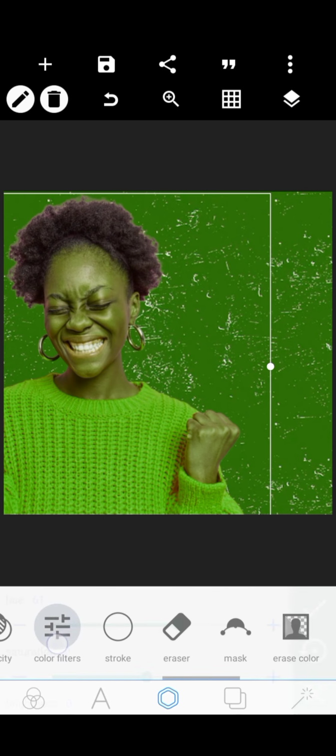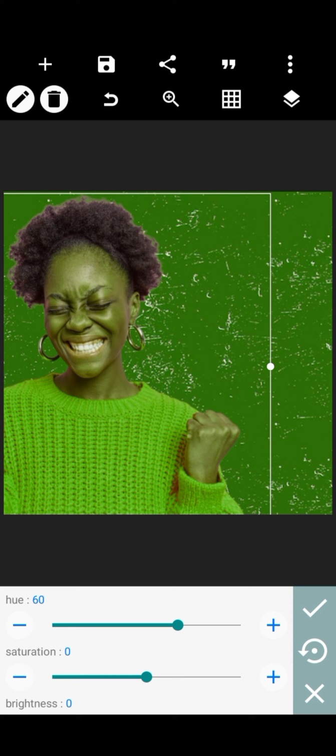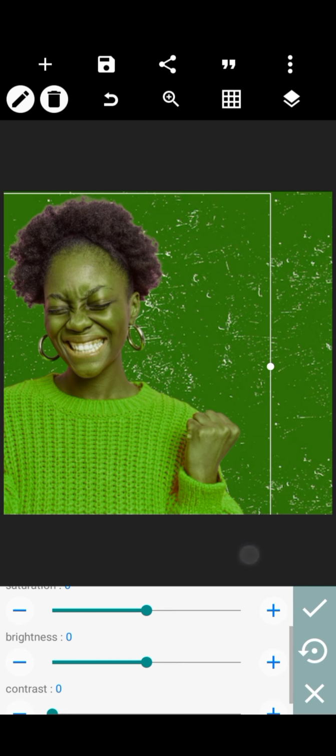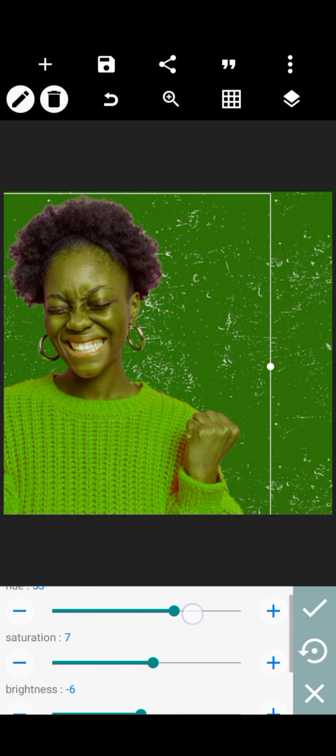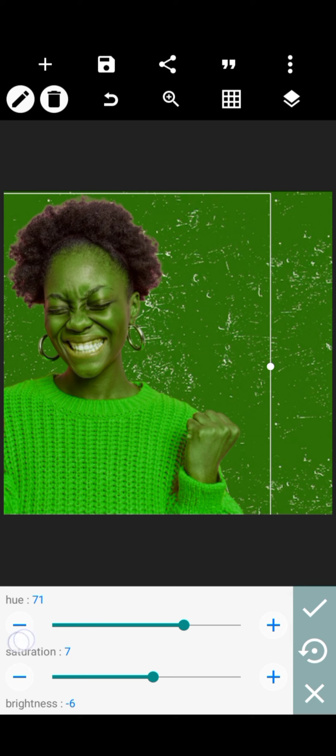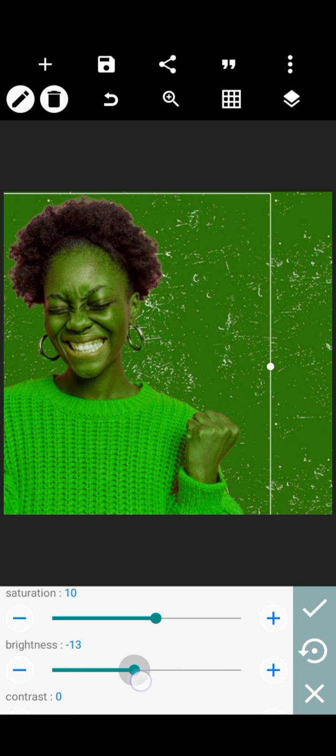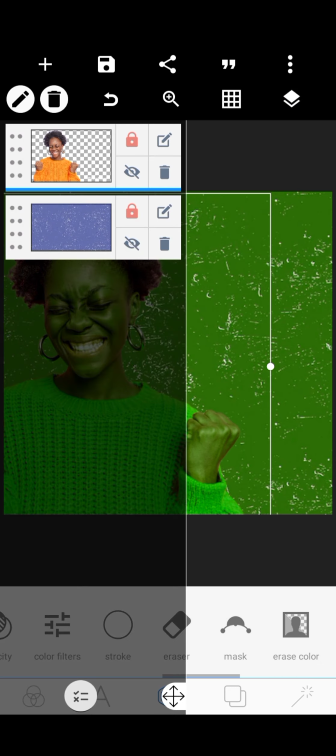So now, since we've actually gotten this one like this, let's just put it at 60, and then let's increase our saturation until it fits what we actually want. Let me just make sure it's fitting what I actually want there. So you can actually do any manipulation you want just to make sure that it fits what you want here. Okay, I'm not really getting the right one now. Okay, so I think this is fitting it now. Okay, so I just put it like that.